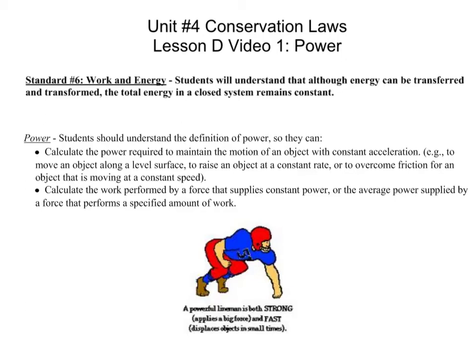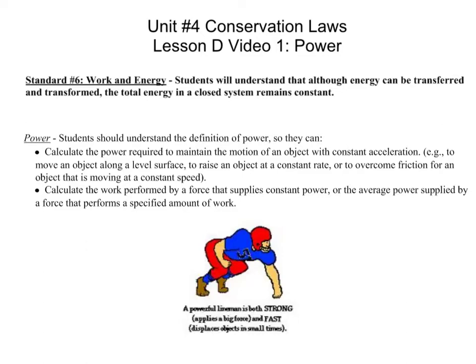Okay, so we're going to conclude our unit on conservation laws by looking at power. By the end of this, you should understand the definition of power so that you can calculate the power required to maintain the motion of an object with a constant acceleration, and to calculate the work performed by a force that supplies constant power, or the average power supplied by a force that performs a specified amount of work.